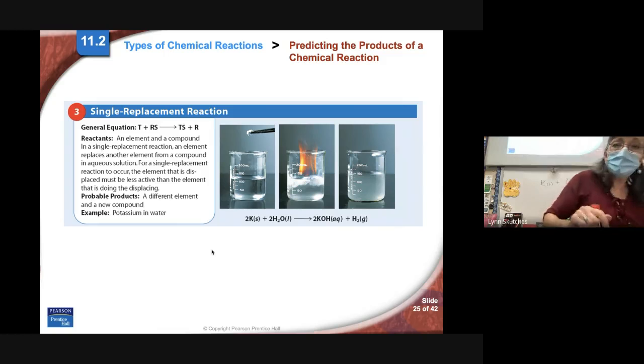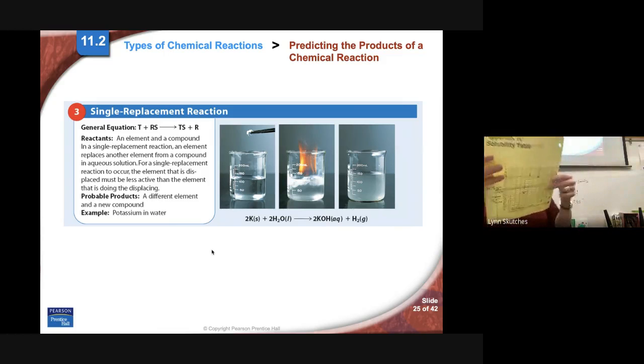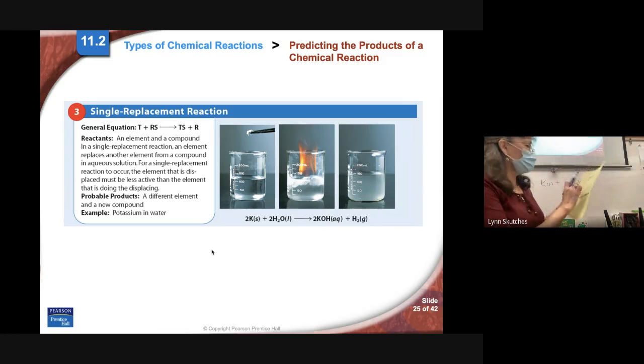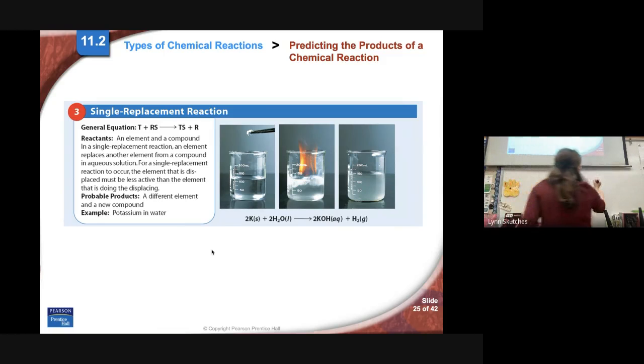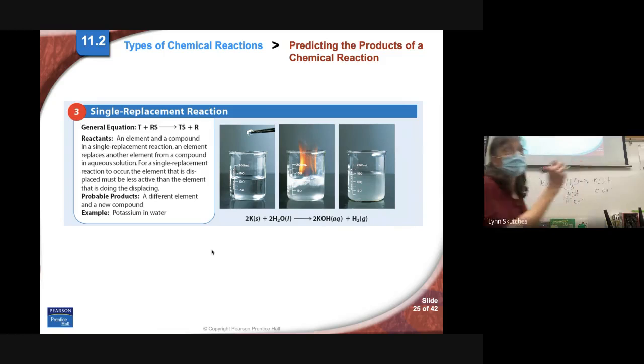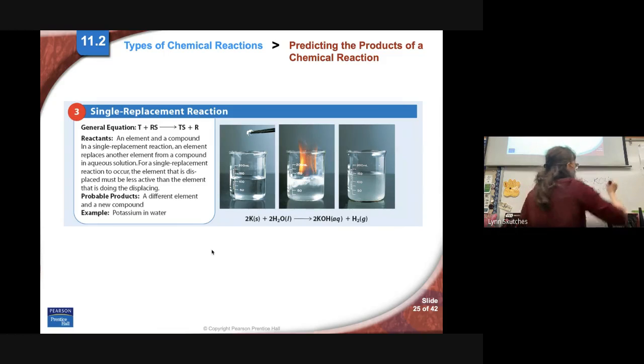Well, I have to look at my handy dandy table, and I find hydrogen, and they have it in caps on here. Hydrogen, and let's just see. Oh yeah, potassium's way at the top. So potassium's gonna knock hydrogen off of the water molecule. What's gonna happen is potassium is gonna go with the hydroxide. Remember, potassium's a +1, it's in group 1, hydroxide's a -1. And that's gonna leave hydrogen.